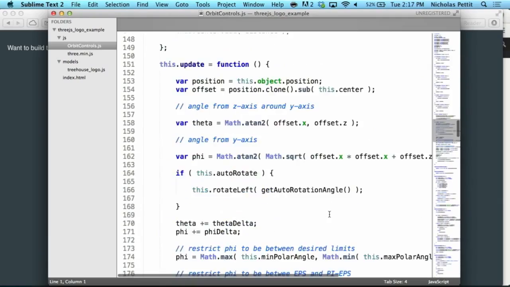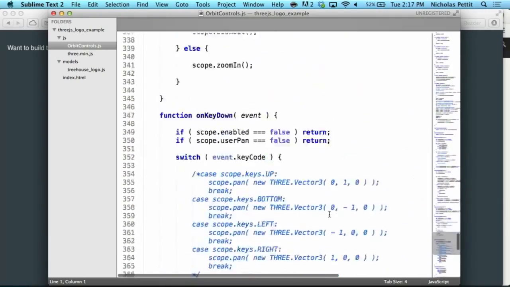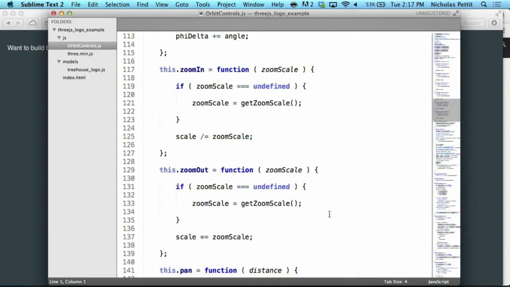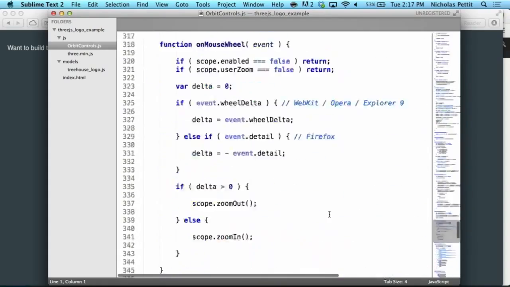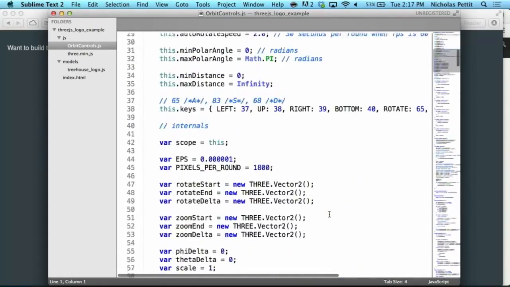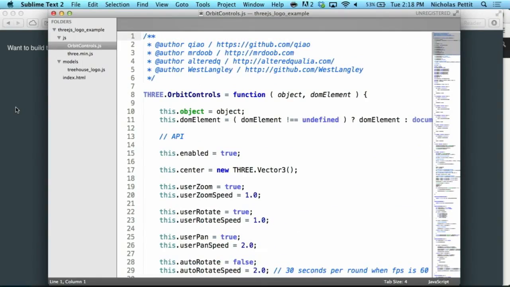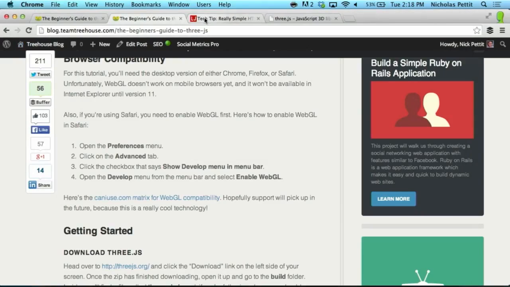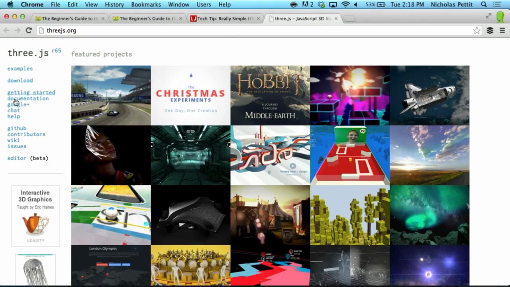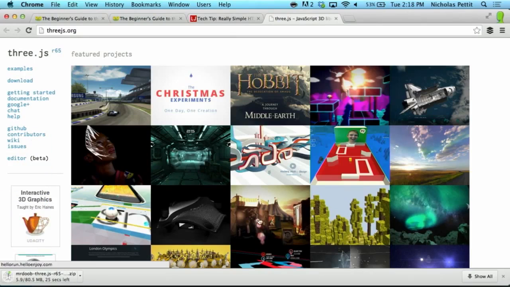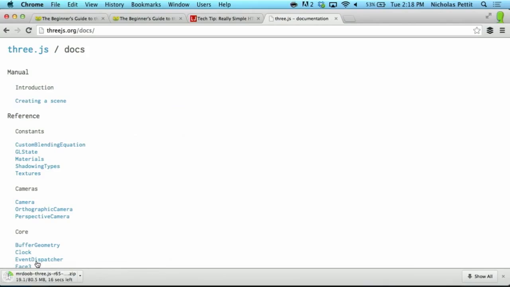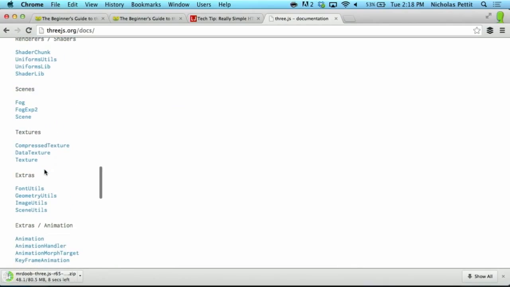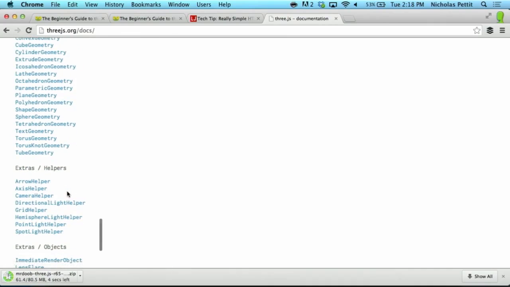This is all kind of complex code. You want to try to avoid writing it yourself unless you have very specific camera controls in mind that you want to build out for a more specific application. If you can go ahead and reuse any of the controls that Three.js provides for you, you want to try to do that. So let me go to Three.js here and see where these orbit controls are documented. One of the things about Three.js is that the documentation for it is not that great yet.